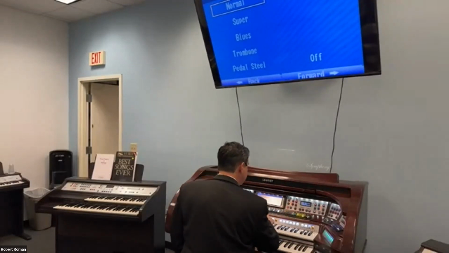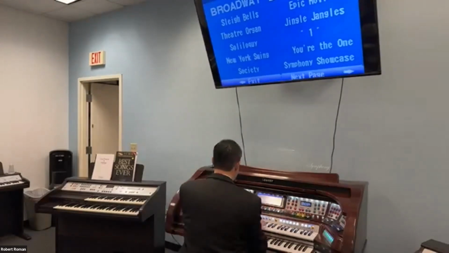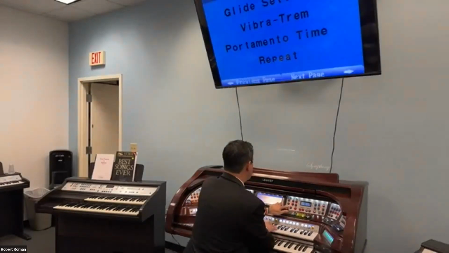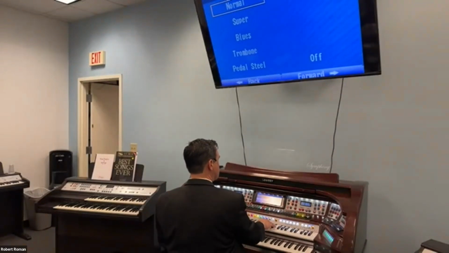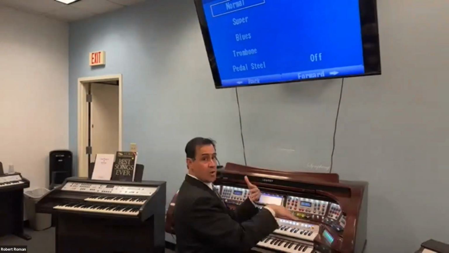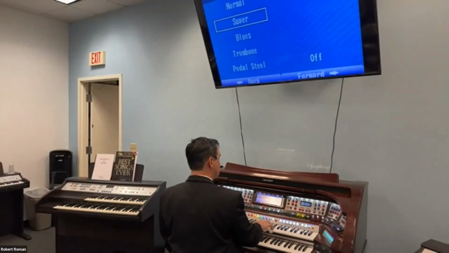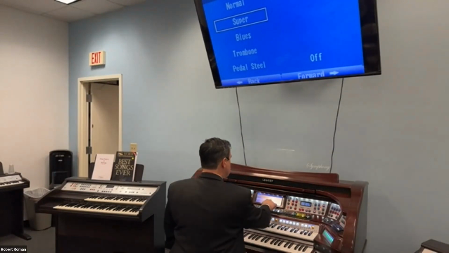You put on, you know, so like the Hawaiian guitar. Let me see, Hawaiian, that's Broadway. Let's see. Okay, so I'm going to put on the glide settings. So here's your normal Hawaiian guitar. Okay, that's your normal glide. All right, now if I put on super glide. All right, then there's a trombone glide. Maybe you're using the trombone and you can have, and put, where is the trombone?